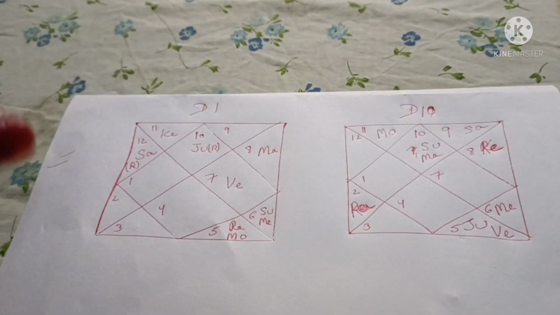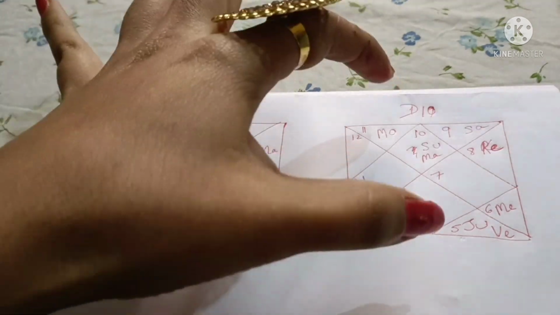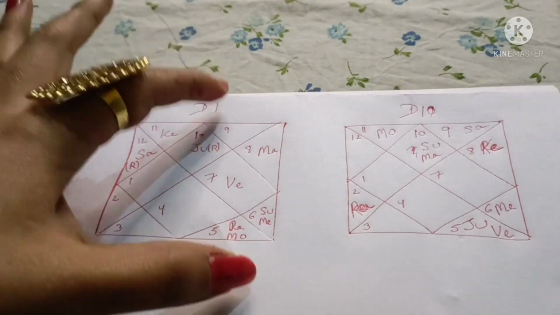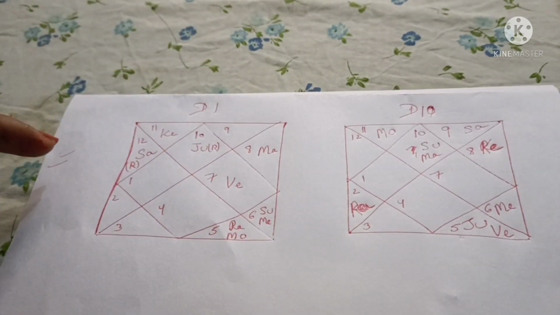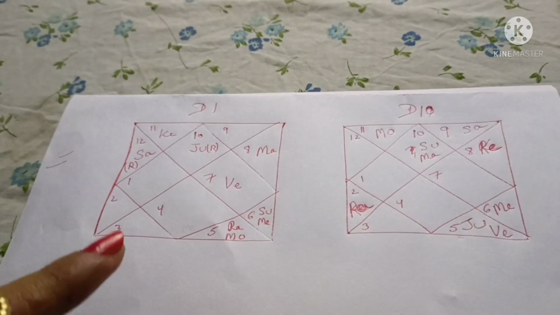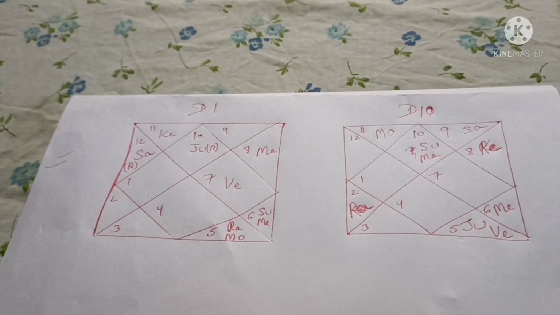So her Venus is also here, which is an important thing. So if in the D10 chart your 10th lord is not well placed, okay, your Saturn is not well placed, then no matter whatever yogas are present in your D10 chart, it will only tell you the type of profession, but it will again create so much problem in your career, okay, lots of problem in your career. If you don't have good placement regarding career in your D10 chart, it will create problems in your career, okay? So first you have to see the D10 chart.